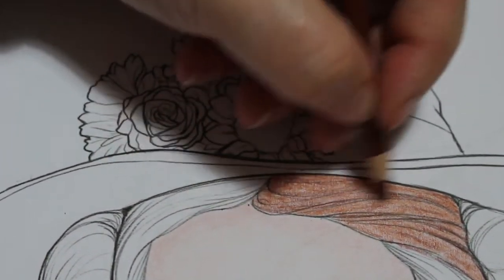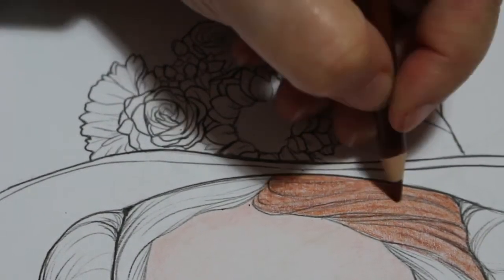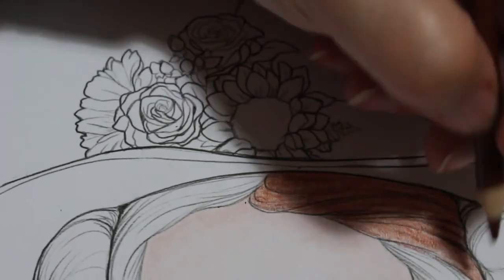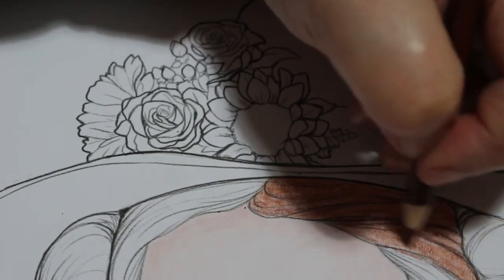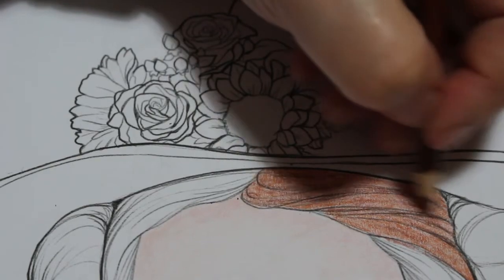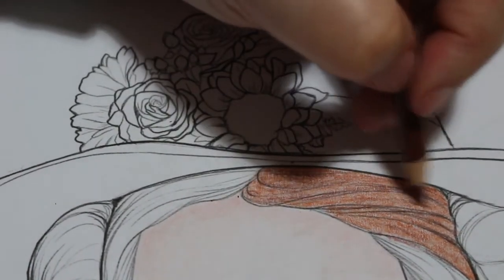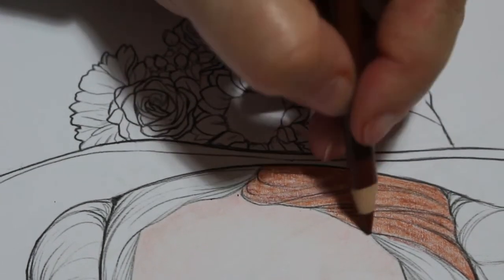Now, this is nice paper, but you will get a bit of gaps. What I tend to do is, if I get a gap, like the little white bits, and I don't want them, I will just use a blender pencil, a Prismacolor colourless blender. I've got a few of those around. I'll show you that at the end, when we do the rest.